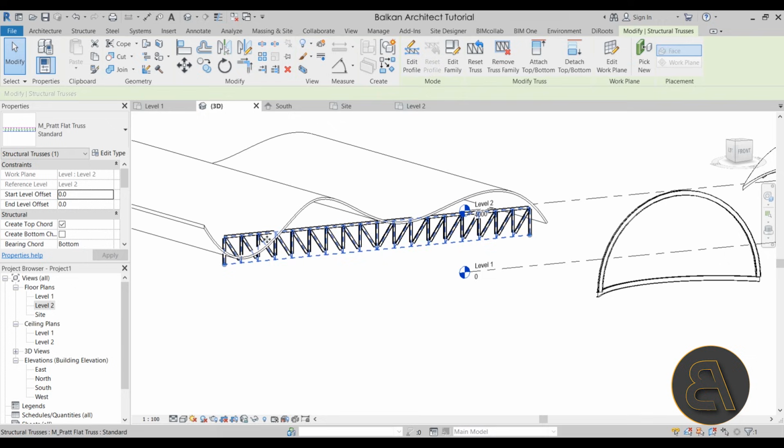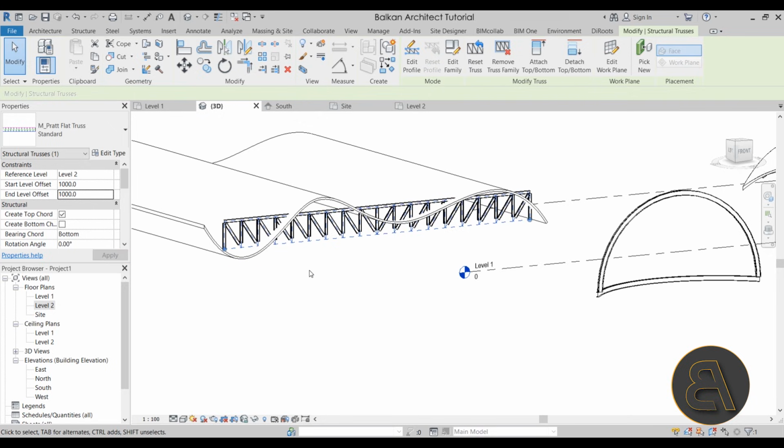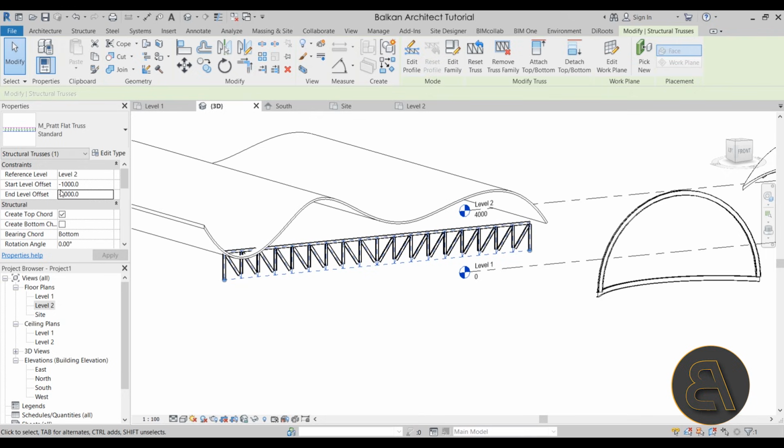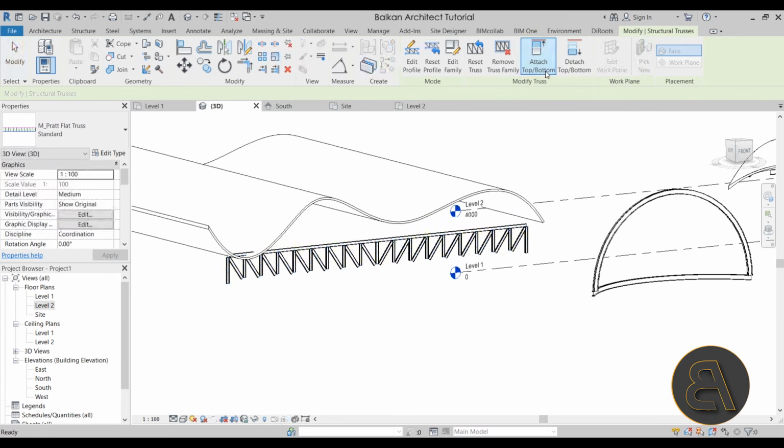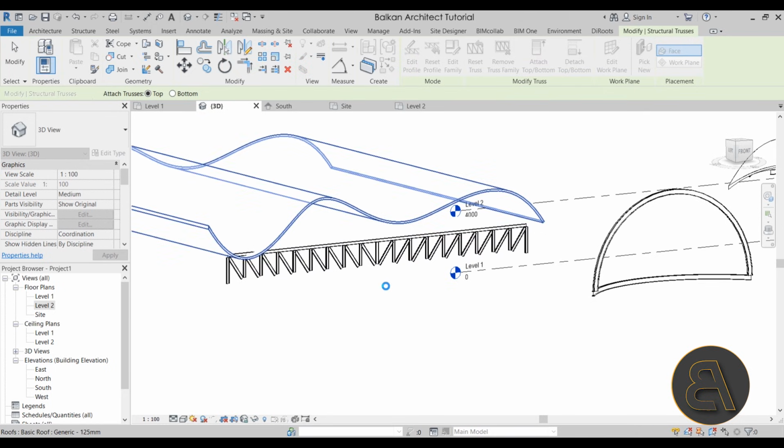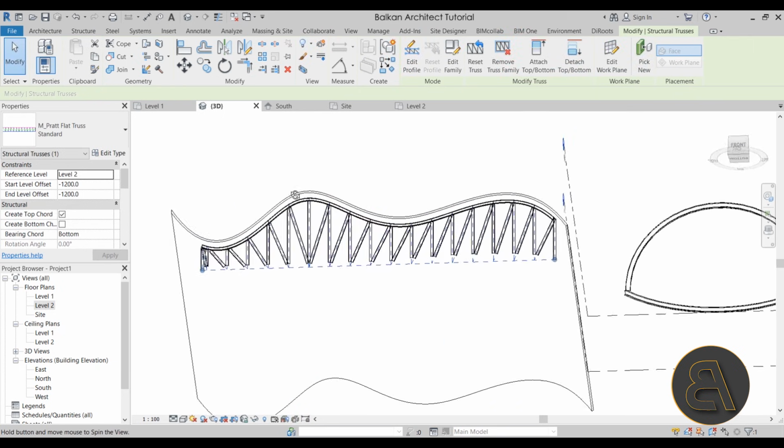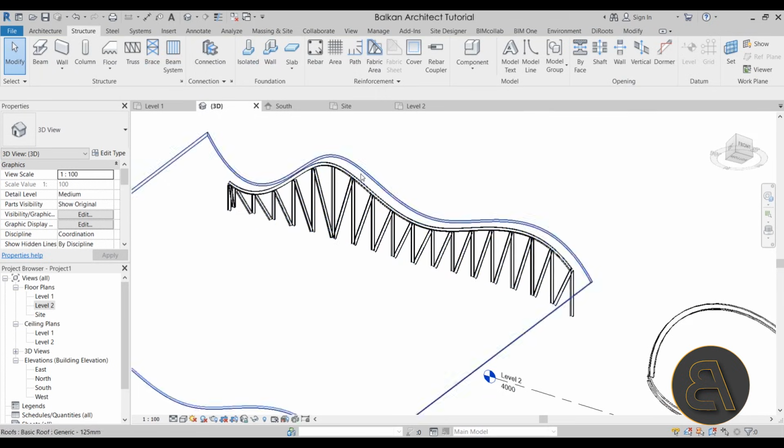Now, if we just bring this truss a little bit down, so let's give it an offset both in the start and the end of 1000. Like that. So that should bring it. Okay, that was up. Let's add a minus there. So if you bring it down like this, we could go a little bit further. Okay, let's try, maybe this will work. So you go here to attach top base, and then you attach it to this. Let's see, hopefully it will work. Wait for a second to calculate. There we go, perfect. As you can see, the truss will attach itself to the bottom of that roof.